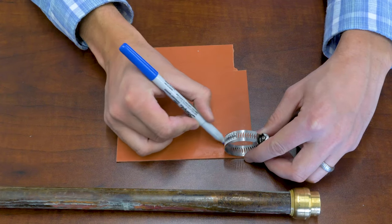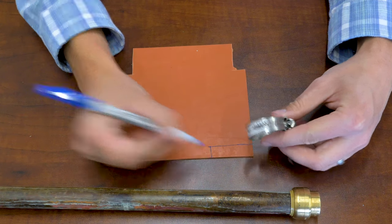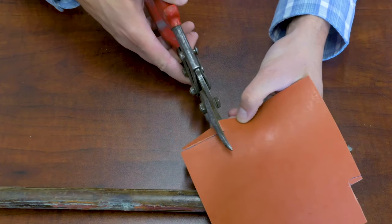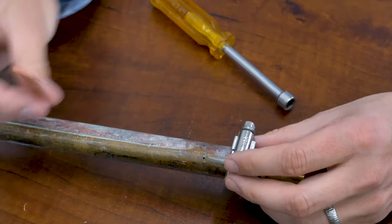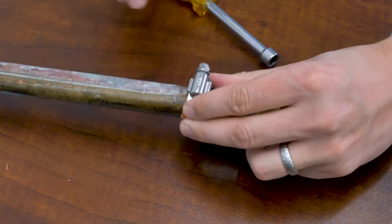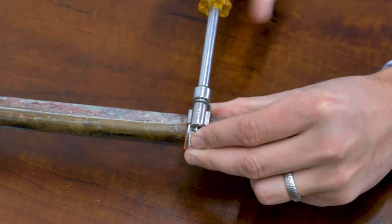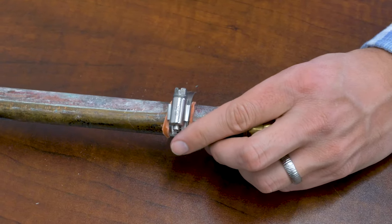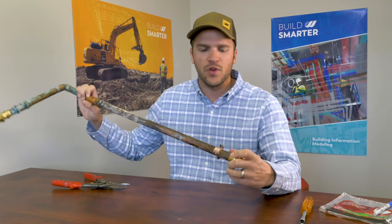Take the hose clamp and roughly the same width, sketch out a square to cut the gasket. It doesn't have to go around the whole pipe — just about halfway. Take some scissors and cut the gasket, cut our square off. Take the rubber gasket, place it over the pinhole leak, put the hose clamp on it, and tighten it. You want to tighten it pretty snug. However, if there's a pinhole leak, it means the interior pipe's starting to thin, so make sure you don't crush the pipe — don't over-tighten, but get it tight enough to hold. The final product will look something like that. This is a great method and we've had these temporary fixes hold on both hydronic lines and domestic water lines for weeks.